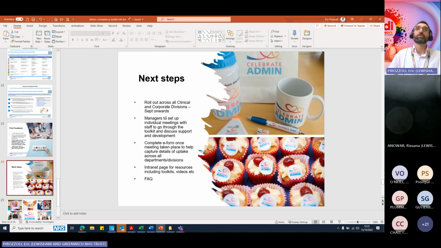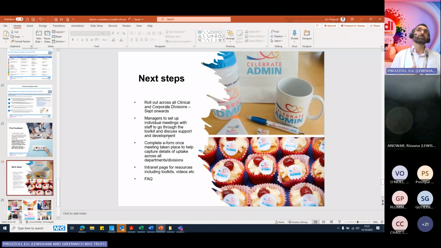So if we're finding that all the clinical areas have taken this on and it's great, but maybe IT haven't launched it yet, then we can put in some proactive support into those areas to help them launch it, because we think it's a brilliant tool that everyone should engage with. So it's just tracking the implementation to see who's doing it really well, or who may need more support as well. And then we'll start to report on the take up and compliance as well.